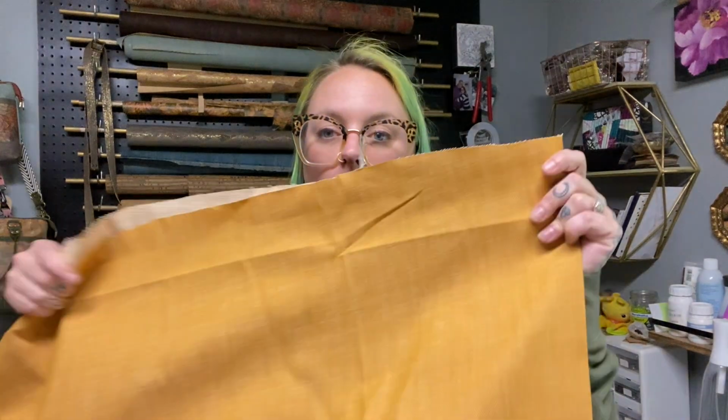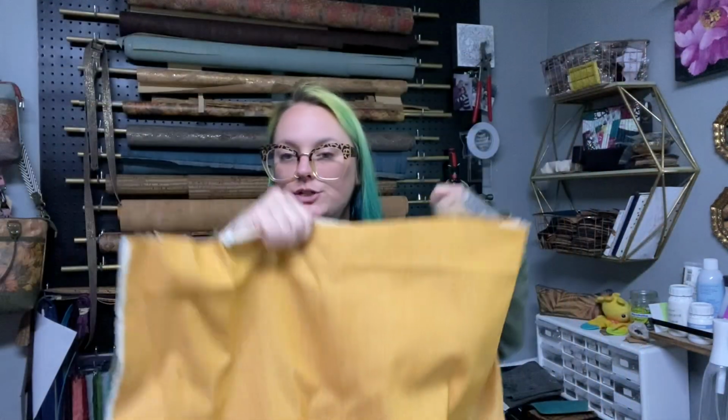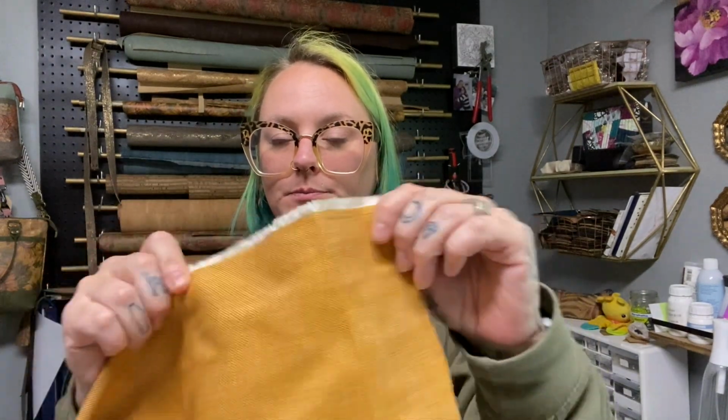So I'm just gonna run a stitch all around the raw edges just to tie it together, so when it's being washed, it hopefully won't go past that stitch line, which it won't go past this because that's the selvage, but this is the side that we want to lock into place. So I'm going to do that, and then I'm going to wash it, and I'll be back.